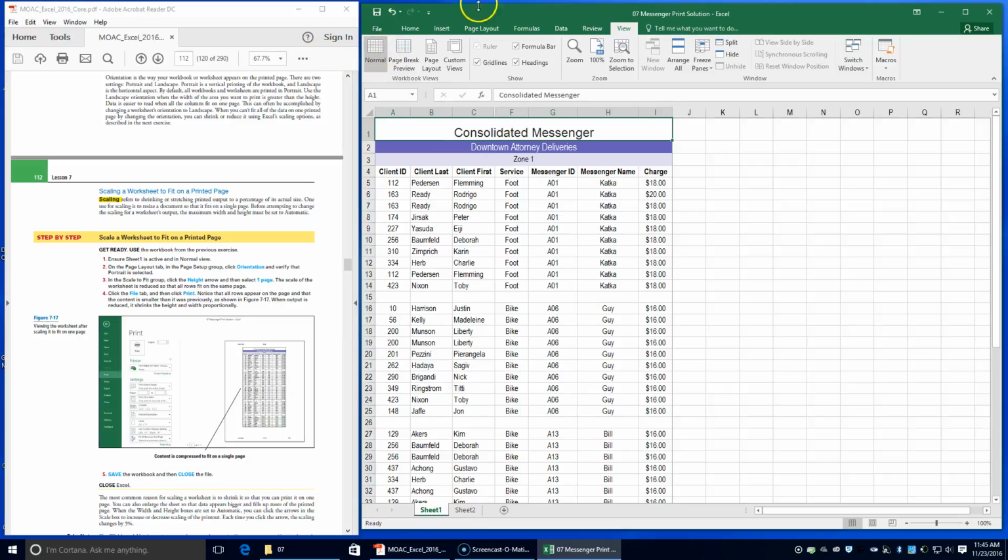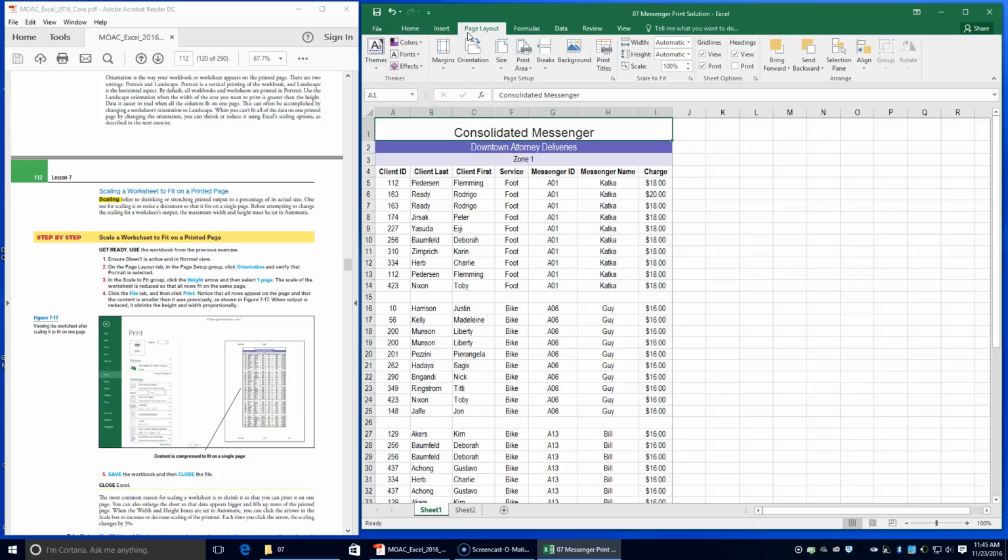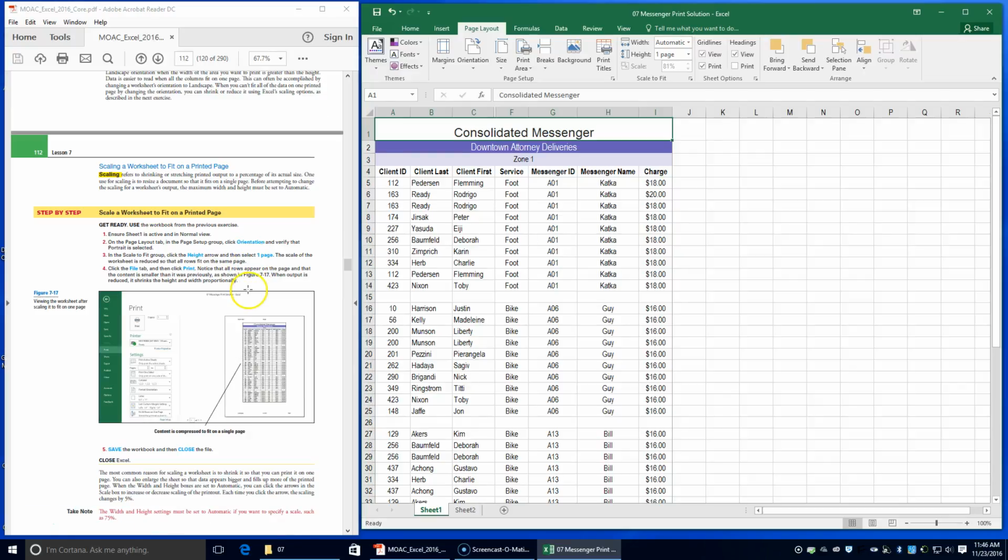On the Page Layout tab in the Page Setup group, we're going to click the Orientation button and verify that Portrait is selected. In the Scale to Fit group, which is right here, we're going to click the Height arrow and choose 1 page. The scale of the worksheet is reduced so that all rows fit on the same page.